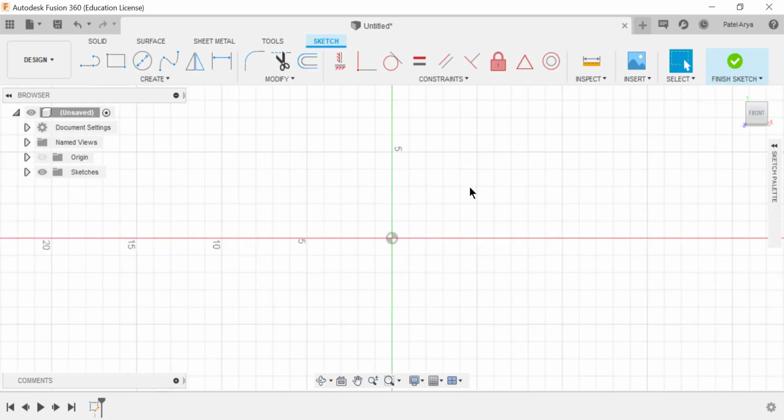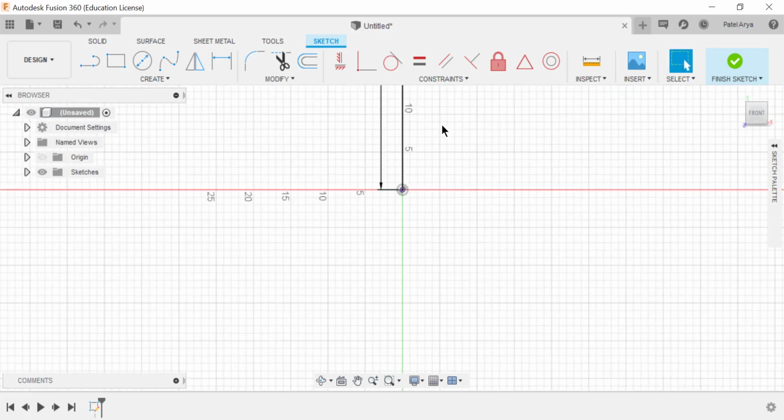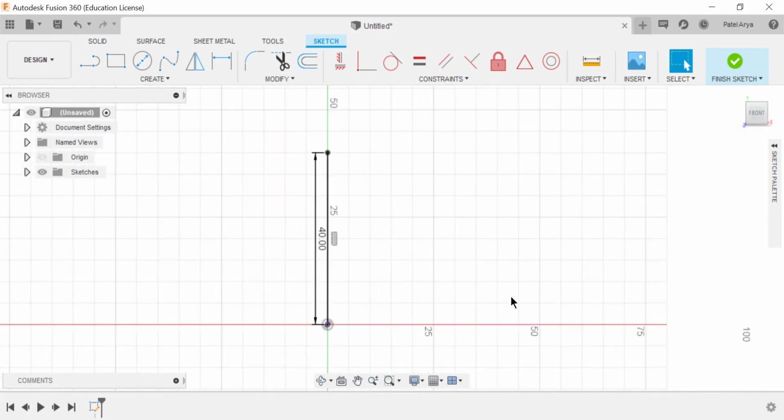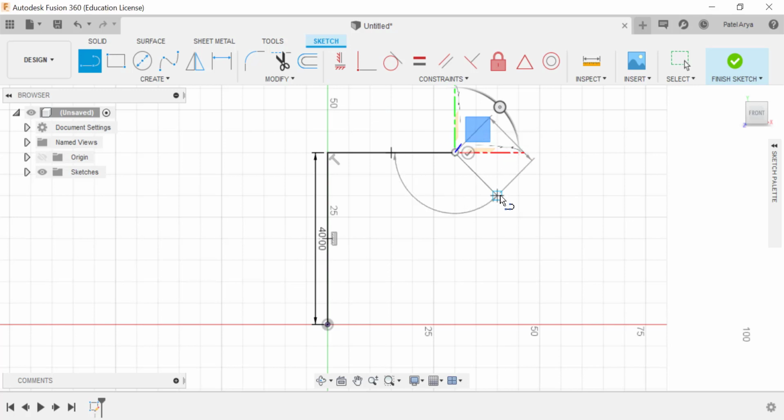Selecting the plane and make a line from the origin straight upward and make it 40, giving a dimension. Now again I'm creating a line from this point to the straight point with no dimension, and making a line like this with no dimension. As imagination, I will make this type of line.